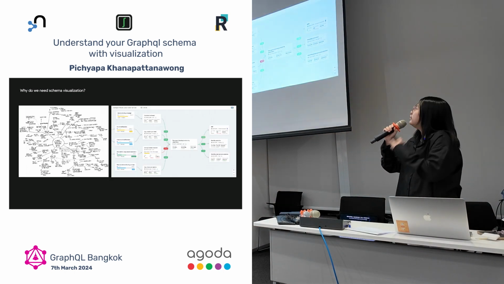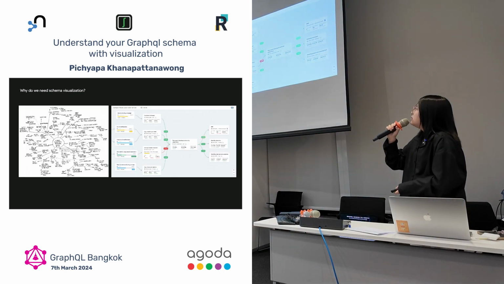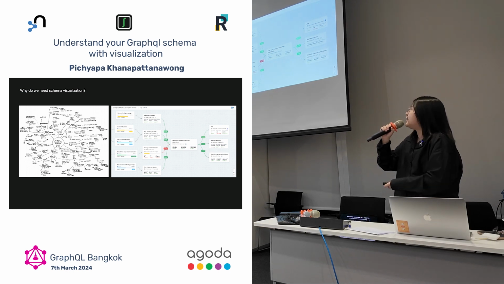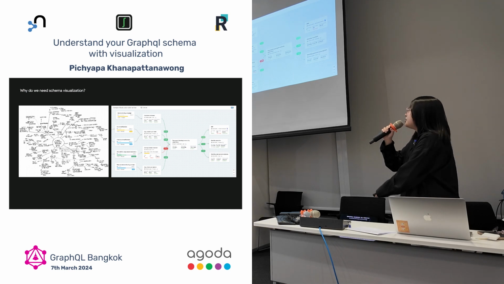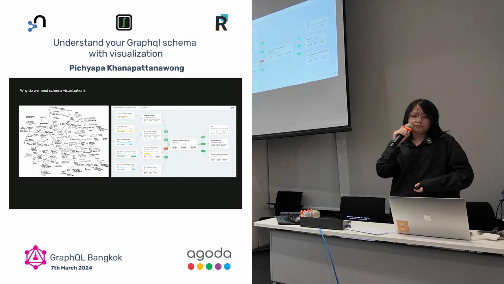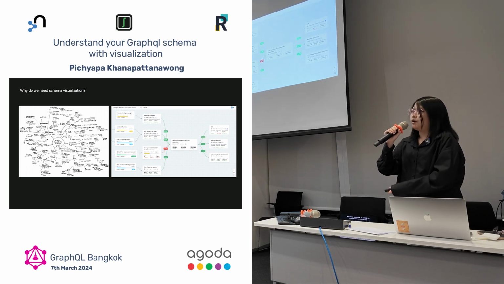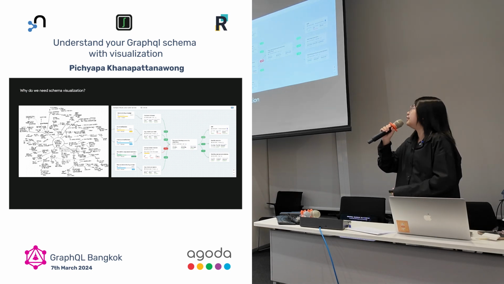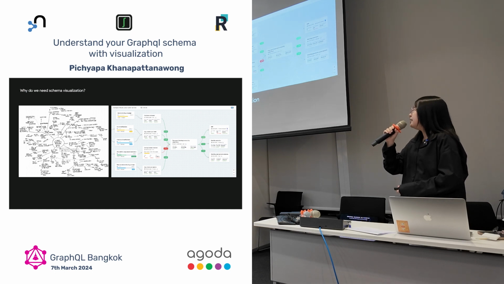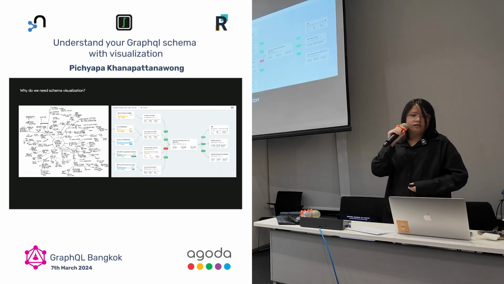The first one here is illustrated in these examples. You can see that there is a lot of data in these pictures, but you can still clearly see the relationship between this data. And that is one of the strong points of visualization: to show clear relations of interrelated data, which also applies to our GraphQL schema.